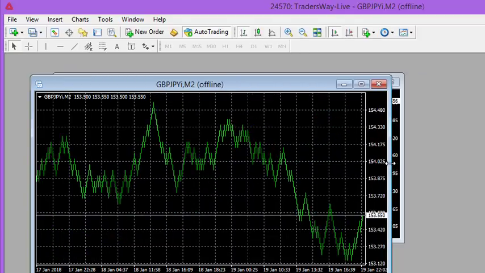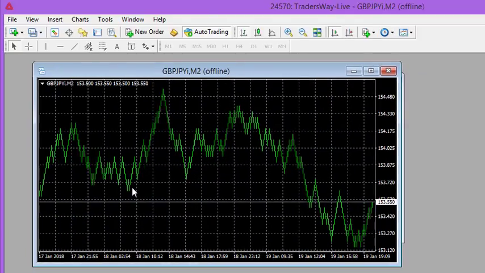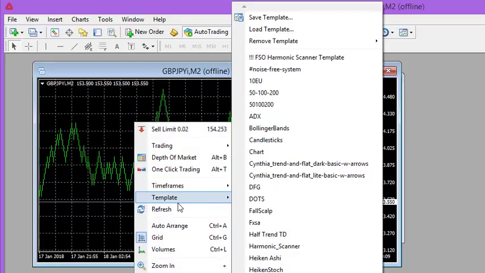Now, it doesn't look like some of the charts that you saw earlier. That's Renko. It's basically just the green lines up and down. You add a template, and when you add the template, this will create the chart. Now, like I said, we're going to open up a Cynthia template. So you just simply, assuming these are already preloaded into your platform, you right-click, you choose template.